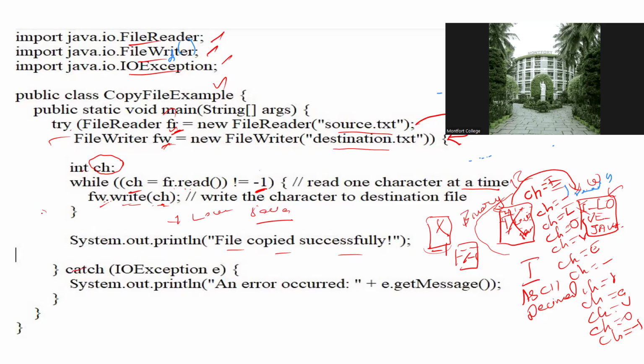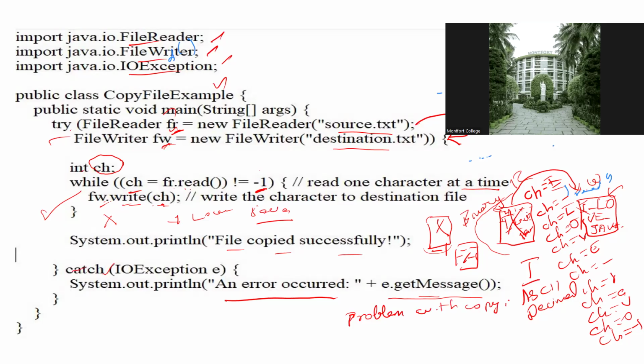So the try block executed successfully, no problem. Everything is copied from one file to another file. But when the try block fails in any one of the statements in copying, automatically the catch block will be invoked. In the catch block, what we have is 'An error occurred' and then e.getMessage. getMessage will get the message of which error occurred, like 'Problem with copying'.